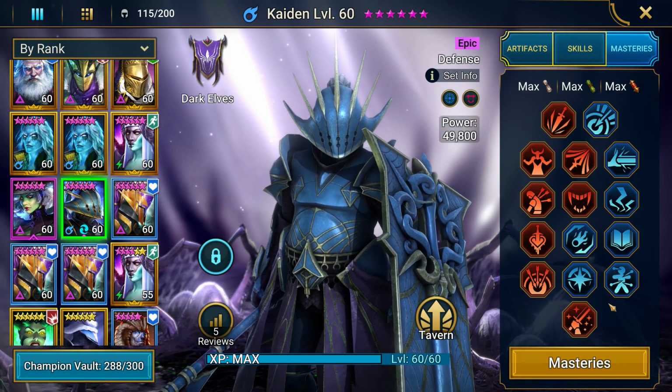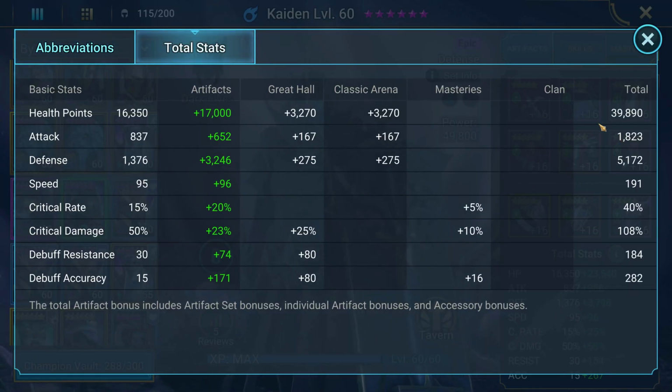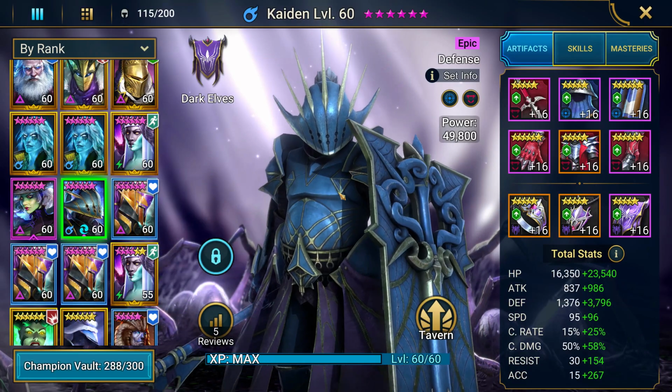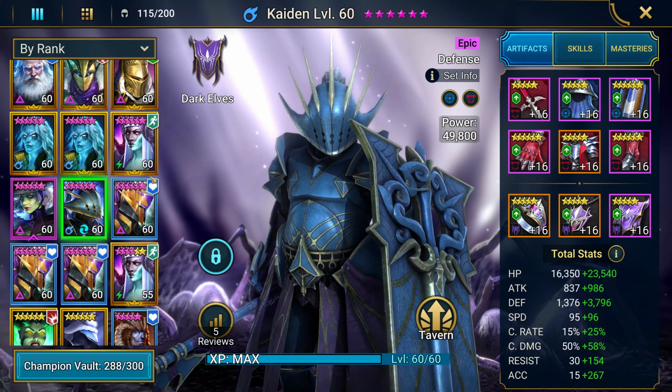And this is his masteries, and I don't think I did this. There you go, boom, boom, boom. He has really high defense because you want him to survive out of everybody, right? And some decent accuracy for his provoke, I guess. In Faction Wars 21, I realized anywhere between 250 to 275 is really good for accuracy.